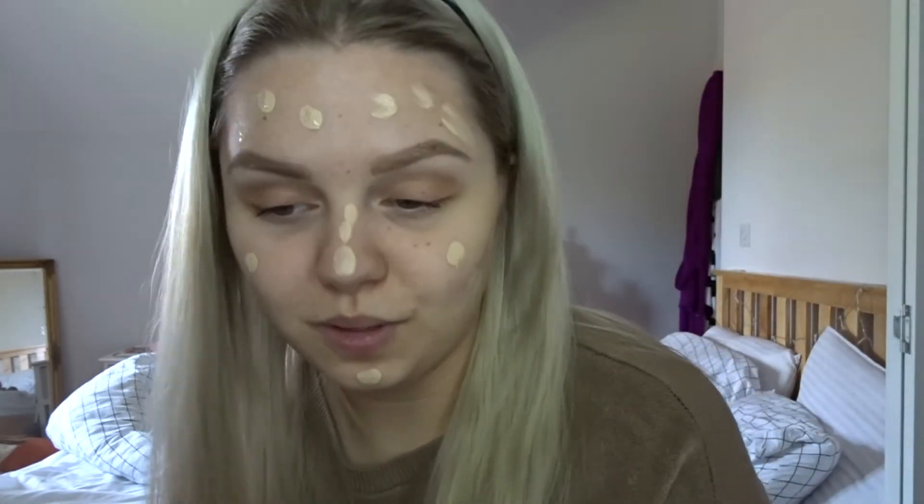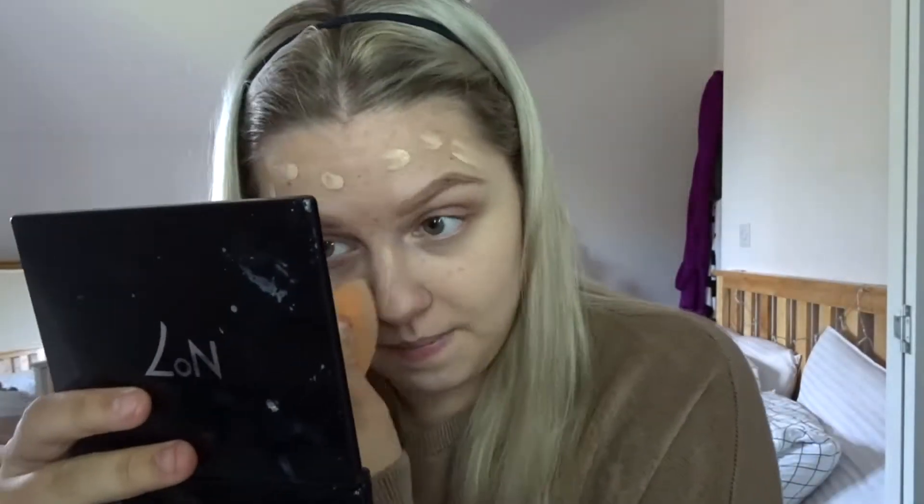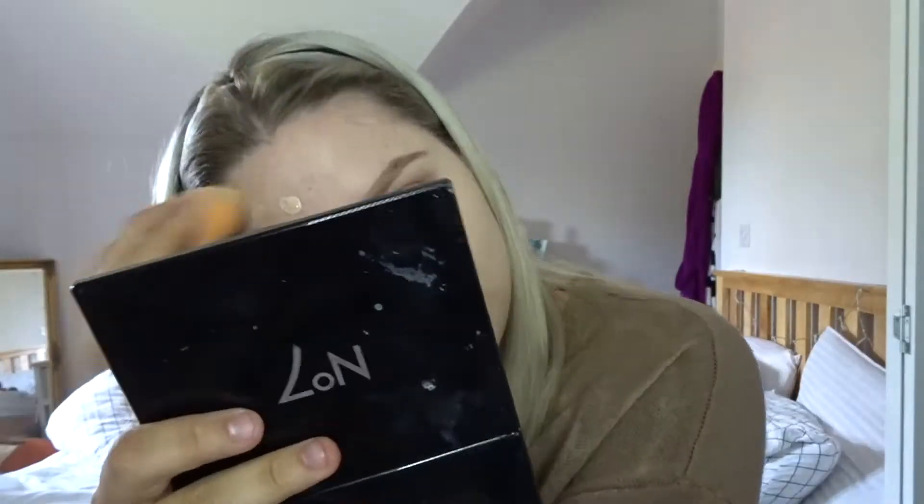Just being careful as well, and then I go in with my incredibly dirty beauty blender - I do need a new one - and I actually just spray it with some water. So now I've done my foundation, I'm going in with concealer to conceal the spots on my face and my bags.